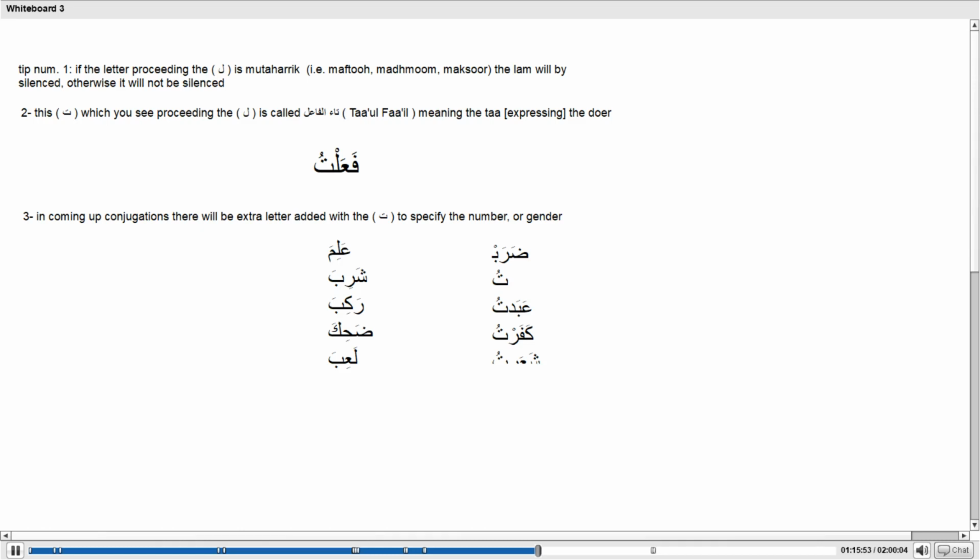If you want to wait until you get them in time, it's okay. It's all up to you. Rakiba means he rode, as in riding. Dahika means he laughed. La'iba means he played. So alima, he knew. Shariba, he drank. Rakiba, he rode. Dahika, he laughed.